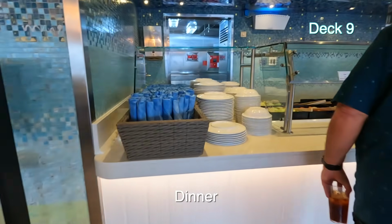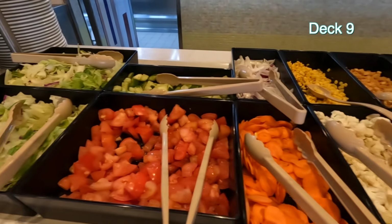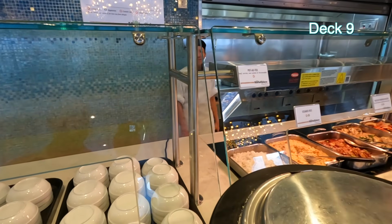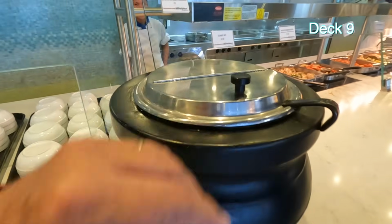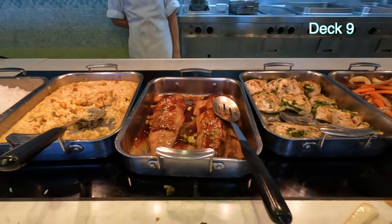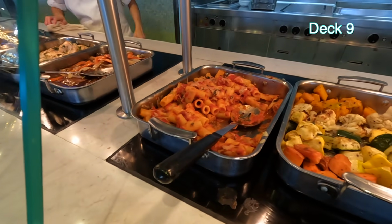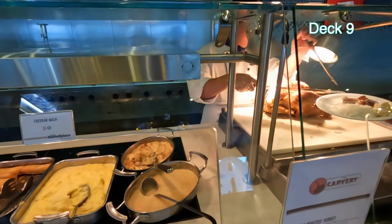And then here's typical dinner fare. So we got salad. Got four different kinds of dressing. We're having pot au feu. Beef, carrots, new potatoes. Salmon teriyaki. And grilled barramundi. Barramundi again. Braised beef brisket. Rigatoni with shrimp and sausage. I don't see any in there. That's a spicy arrabbiata. And a turkey.